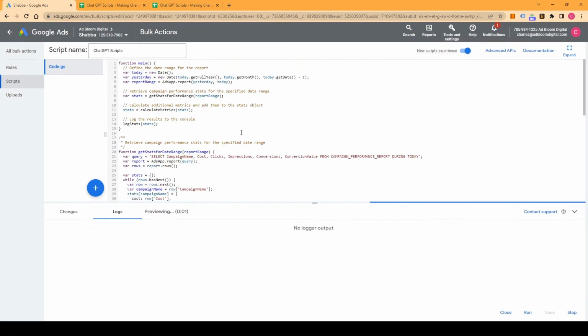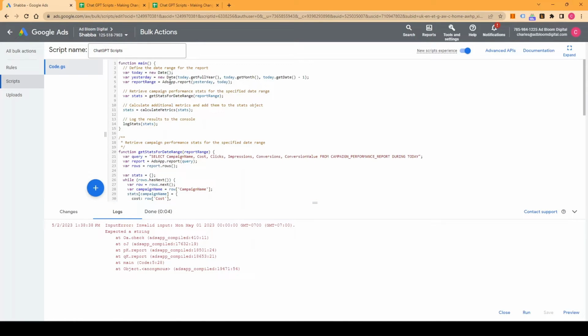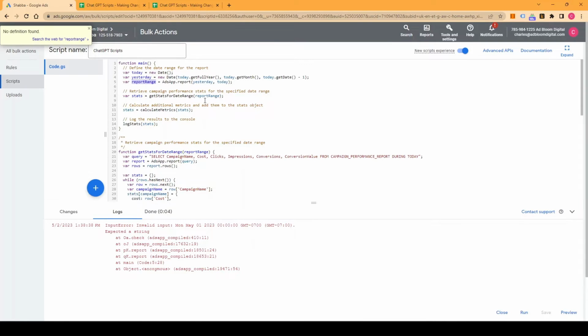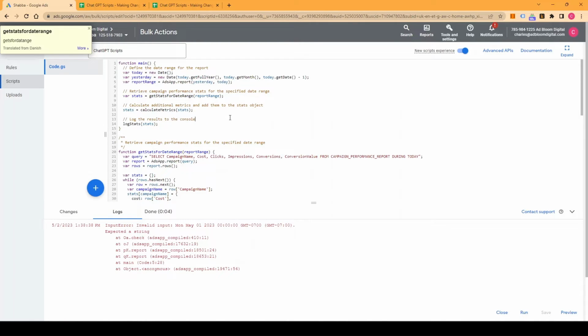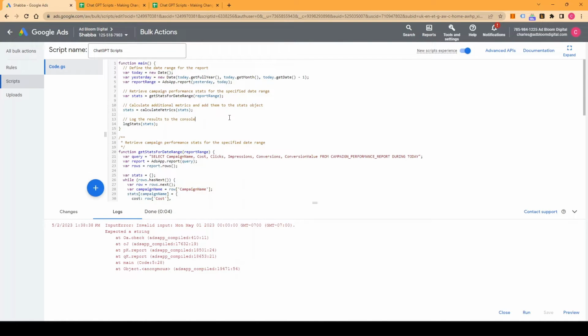and run it. And you notice at the top here, it's saying report range is adsapp.report, then it's adding a date, and then this report range, it isn't actually being used. It doesn't do anything within this get stats. So maybe that's just something to generally look out for. And I would suggest a fix other than looking out for it.